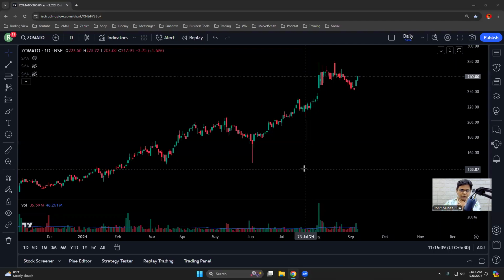So in this video, I want to talk about something called the master score. Now, what is master score? A master score is like a rating that is given by the MarketSmith India platform to every stock. And this rating gets updated every single day. And that single rating comes from a host of factors when combined together.